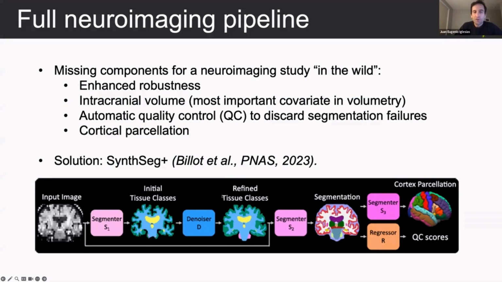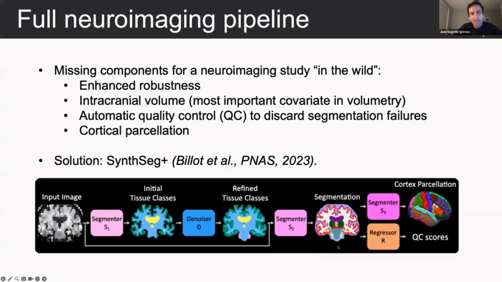So when you condition on this segmentation, which is super robust because it's gone through the denoiser, that makes the two-step procedure much more robust than the original SYNTSEG. It also looks a little bit smoother, I must admit. For the cortex, it looks a bit smoother, but other than that, it's much better.